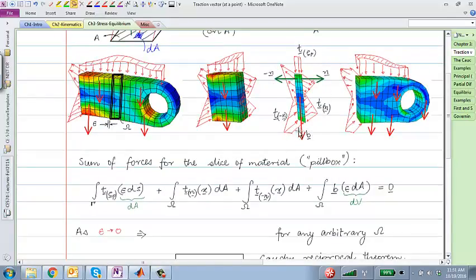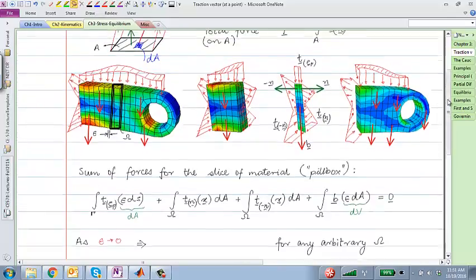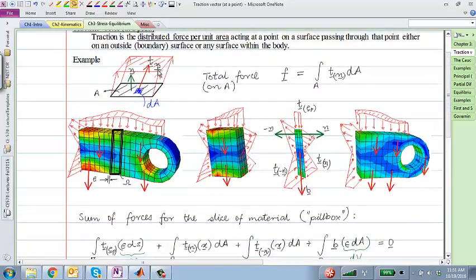So if I look at the slice of material, I have some traction on this top edge that I'm writing as T bracket epsilon gamma. What does that mean? I should have made that clear here, that at this point I have a dA. The normal vector to that dA is given by n, and with traction, we usually write traction as T sub n. So the amount of traction on a body, especially for points inside the body, depends upon the normal to the surface that you are considering. So T sub n denotes the traction vector there.